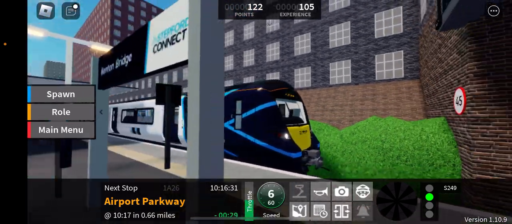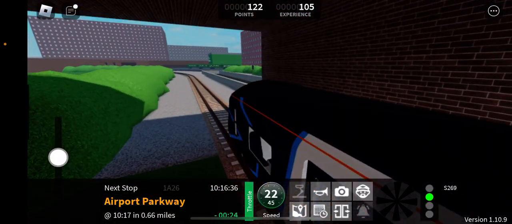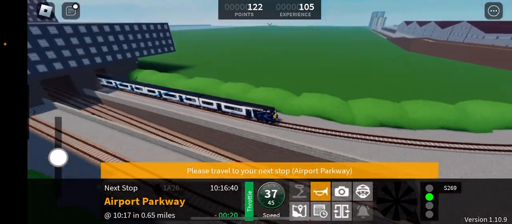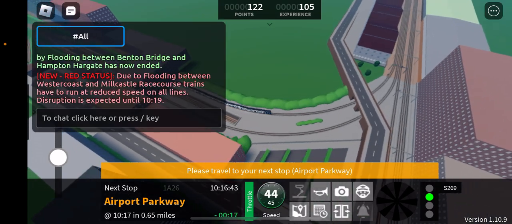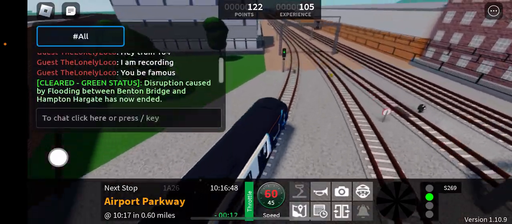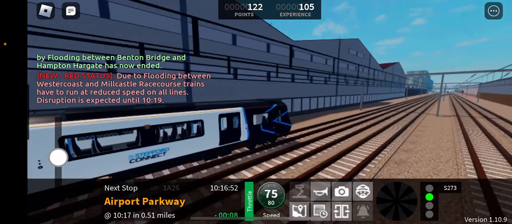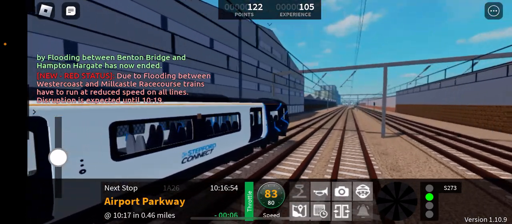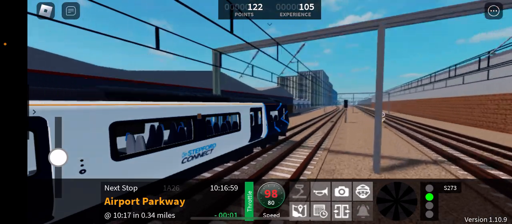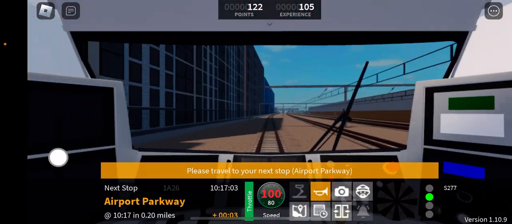Airport Parkway. 45. But like, we don't care. Speed limits are for losers. Cleared green status, disruption caused by flooding between Benton Bridge and Hampton Hargate, now ended due to flood. A little bit late. But that is okay.